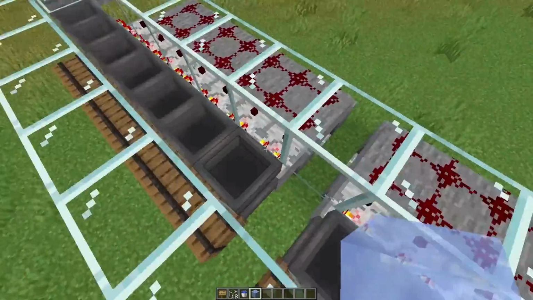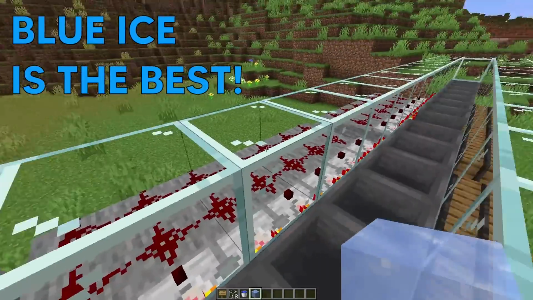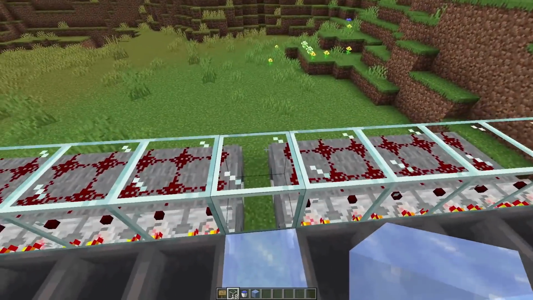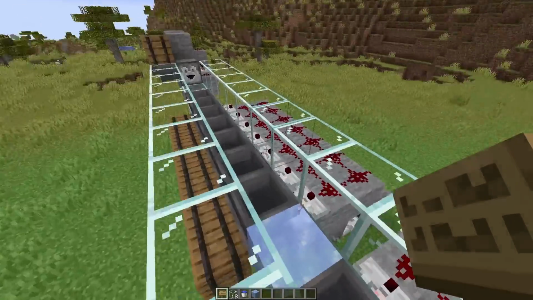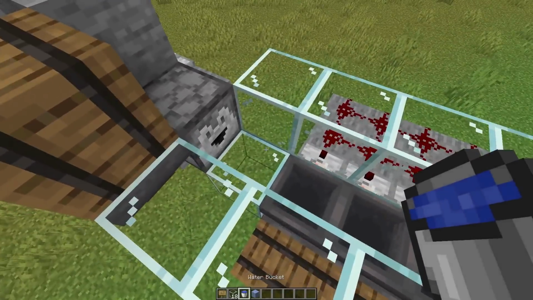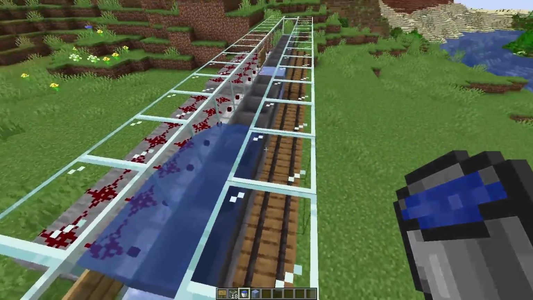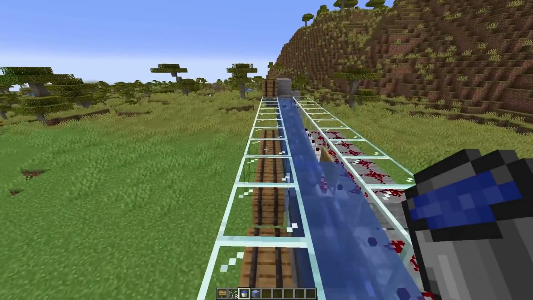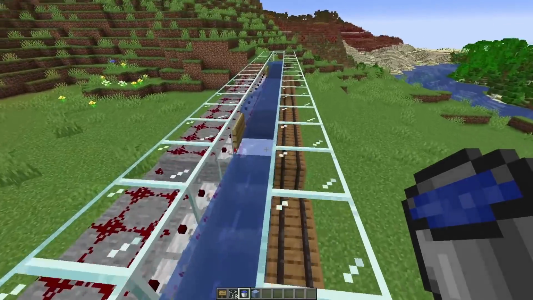Once you've got that channel, in your gaps here, you want to shift click against the hopper 1 block of ice. You want to do it on this gap as well, another block of ice. And then above that block of ice, you want to place a sign, and do it on the other side as well, a sign right there. And then what we can do is we can place a water bucket on that block there. We can place a water bucket on that block there, and we can place a water bucket on that block there.